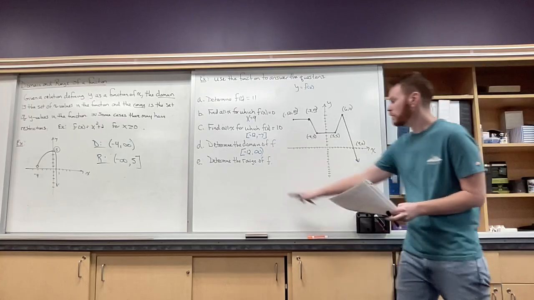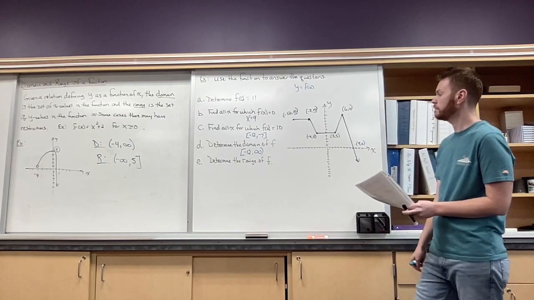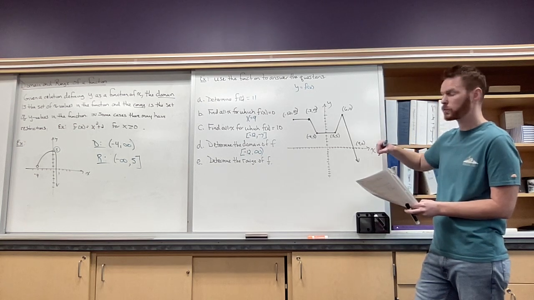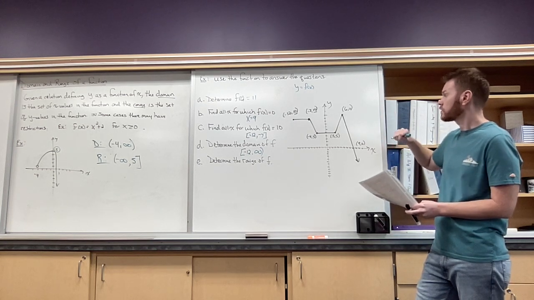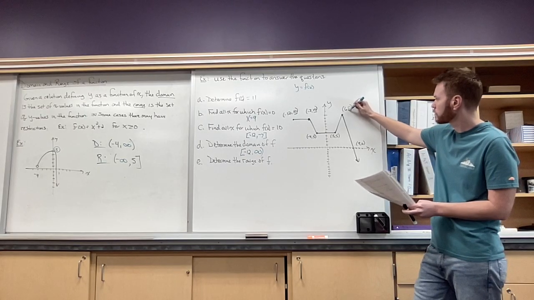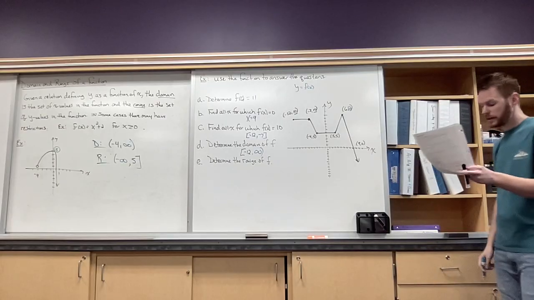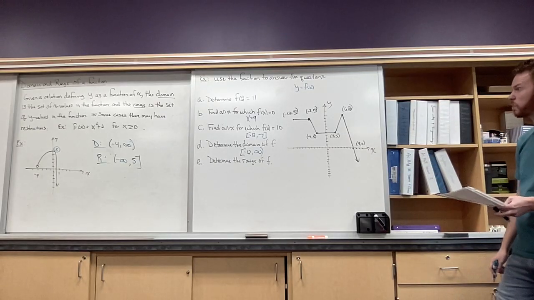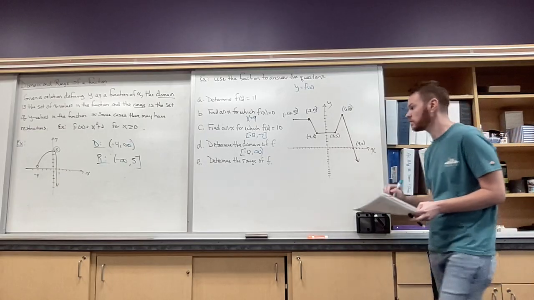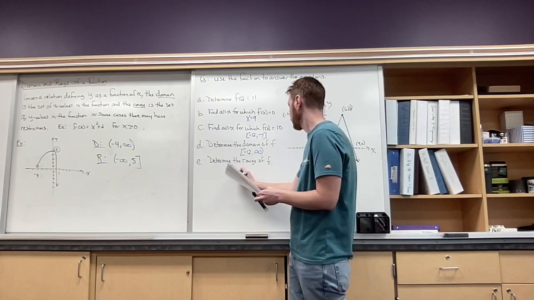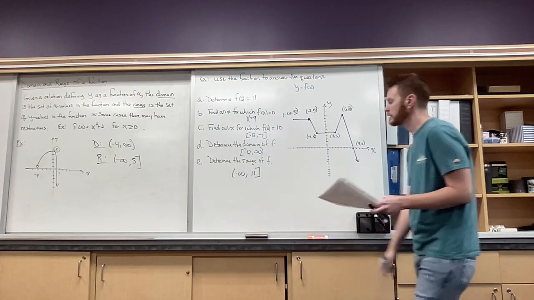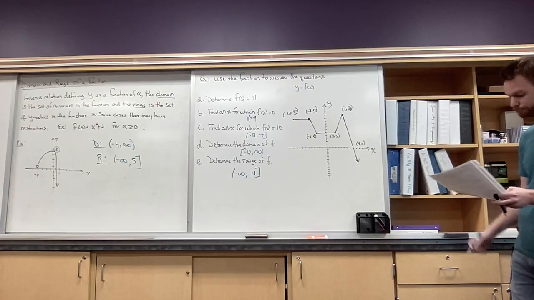And the last one, the range value. Well, the range of this is the highest y value or lowest y value, and anything beyond it. So let's see, I have 11, I'll just put a little circle there. So that right there is my largest y value. And then anything beneath it's going to get picked because this line continues. So therefore, -infinity all the way to 11 is where it's going to end for me.